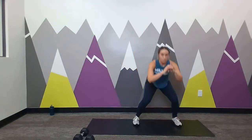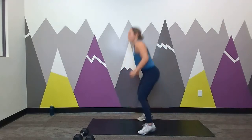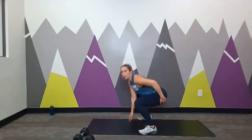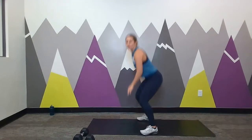Again, modification, we're stepping out into that squat each side. Still pushing our hips back, sitting in that nice parallel position. Give me 15 more seconds. Don't stop, come on. 10, give me five more all together. One, two, three, four, and rest.